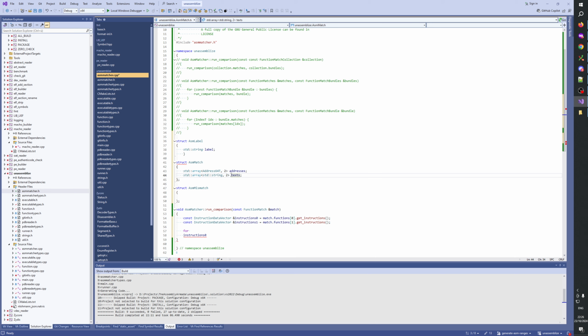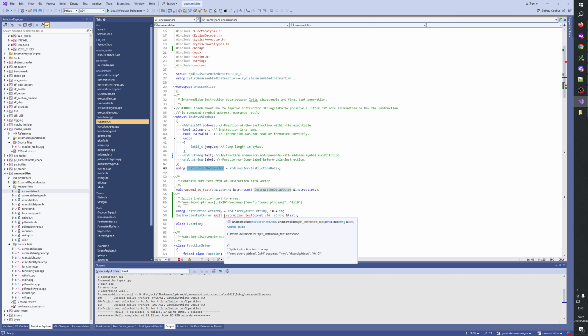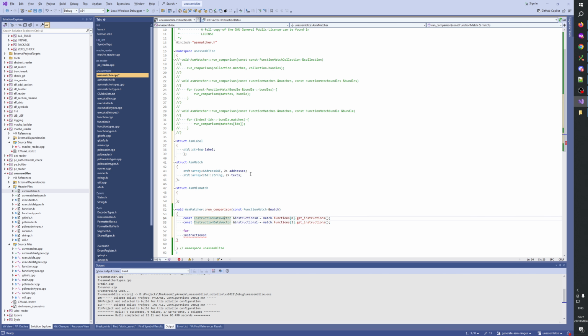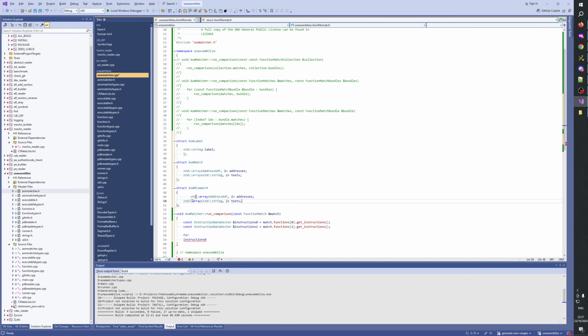Okay, but if they have different text in this regard, then there can still be a match. Okay, so we got label, we got addresses, text. Okay, mismatch. What data do we need here? Well, mismatch also needs this stuff.